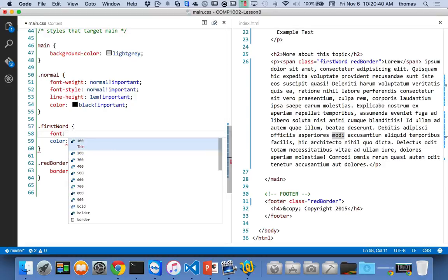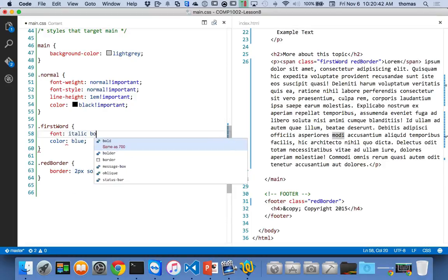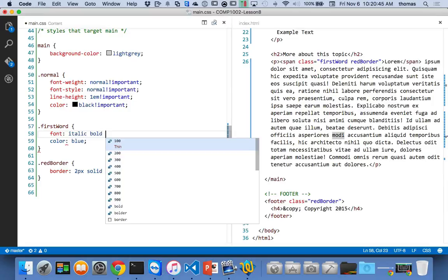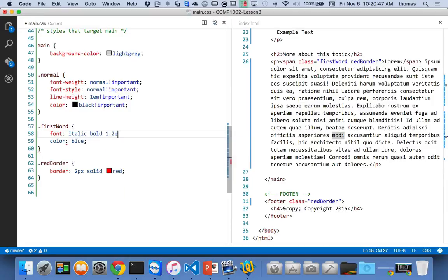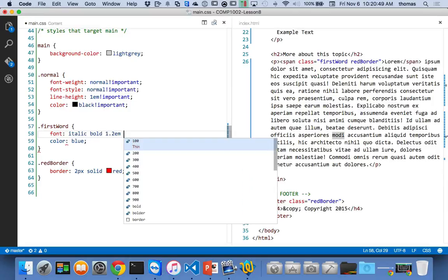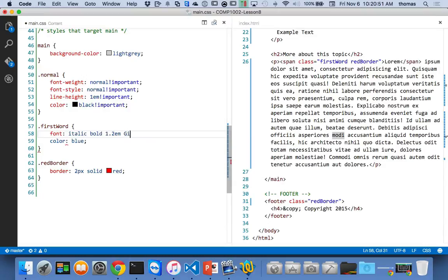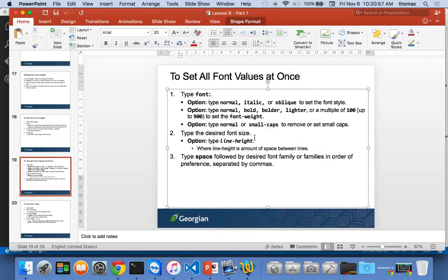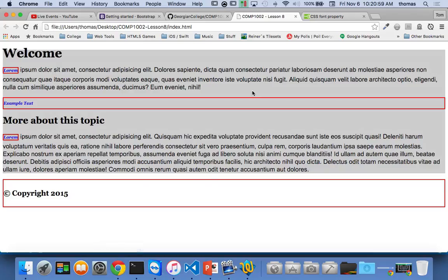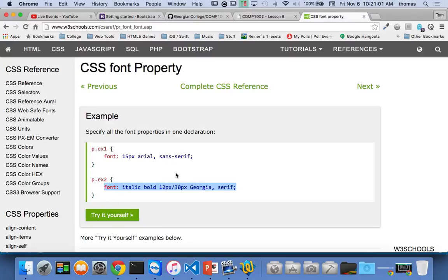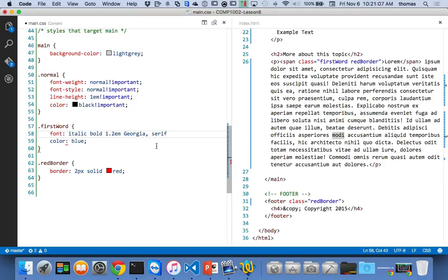Italic, bold, with a font size of 1.2 ems, and space, with Georgia serif, right? Let's see if that matches up with what I got there. Make sure that I got that correctly from what I wrote. Georgia, comma, serif. Yep. And let's see if that works with a semicolon.